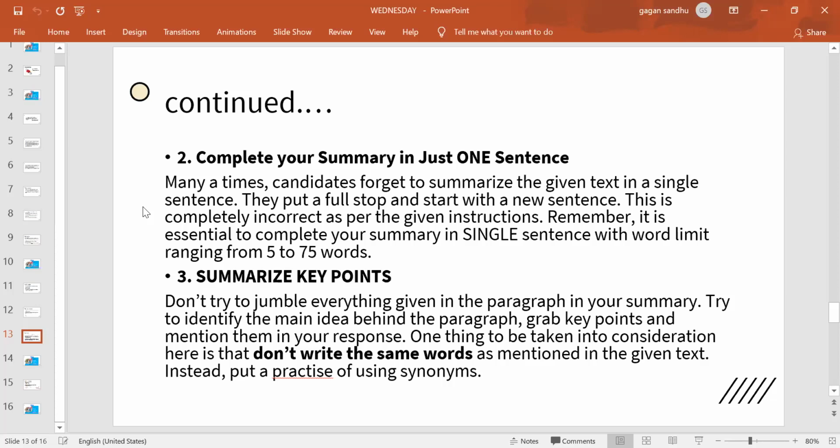And basically we have to summarize the key points in the summary to get more marks on content, right? And definitely our grammar is also checked: how well we frame the sentence, our punctuation, capitalization, tense formation, everything is taken into account, and that's how we get our score in summarized written text.